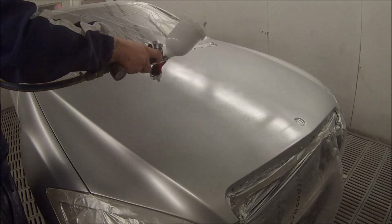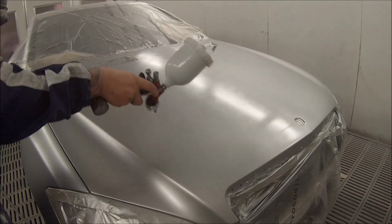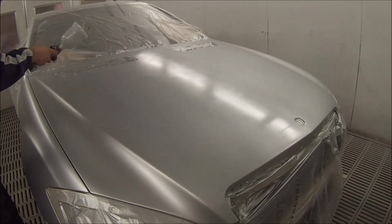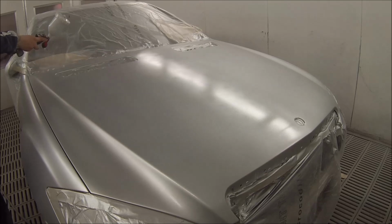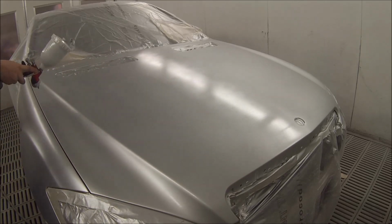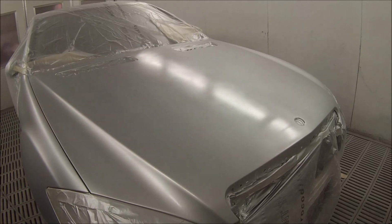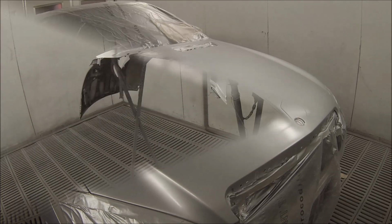Another tip I like to use is putting fast reducer in my base coat. Even in the middle of summer, I've found you're pretty safe. We get some pretty hot days over here in Perth, Western Australia, where I'm from. We can get up to 45 degrees on a really hot day, and the day I painted this car was probably about 35 to 40 degrees Celsius, so you can still get good results in the heat. I found it sometimes actually helps, because you don't really have to wait in between coats.